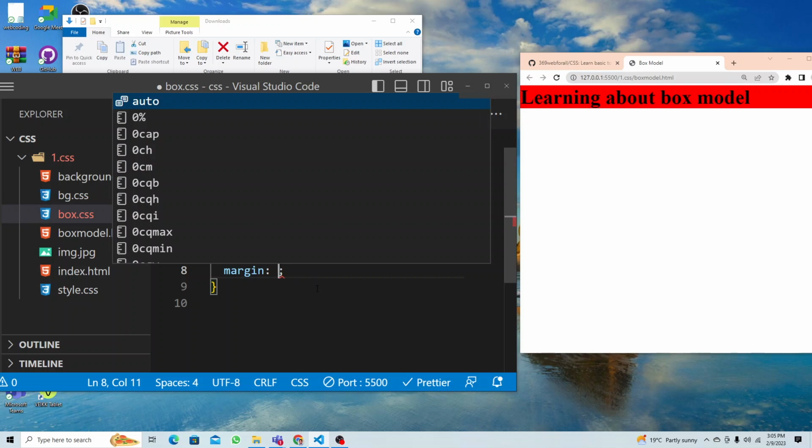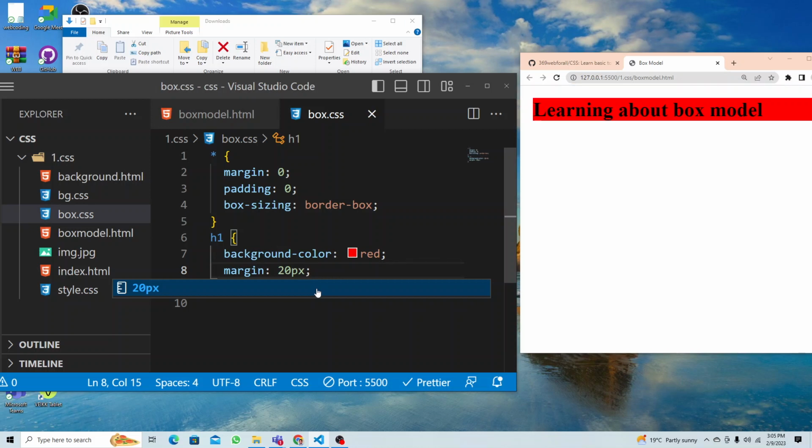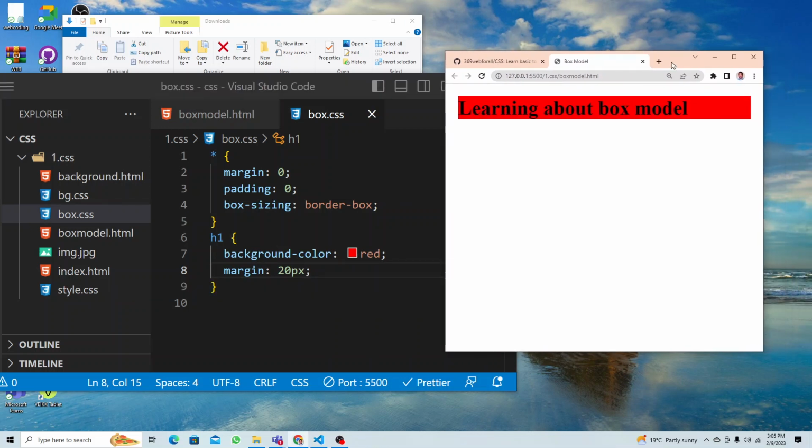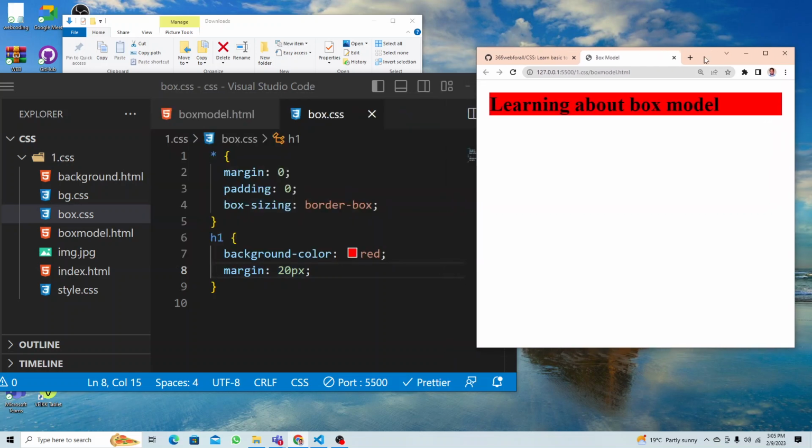I will put 20 pixel, and if I put one value of 20, that applies to all four sides. See, it moves 20 pixel on all sides. There is 20 on the right, 20 on the left, 20 on the top, and 20 on the bottom. So you go margin top, margin right, margin bottom, and margin left. That is 20. Okay, so that is margin.